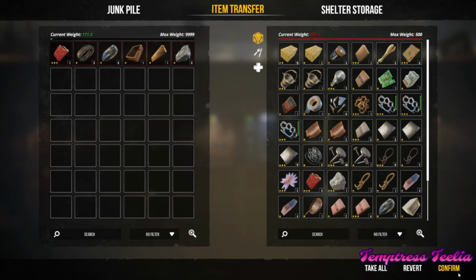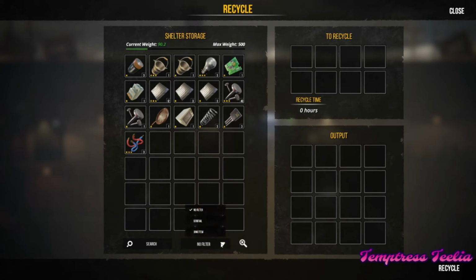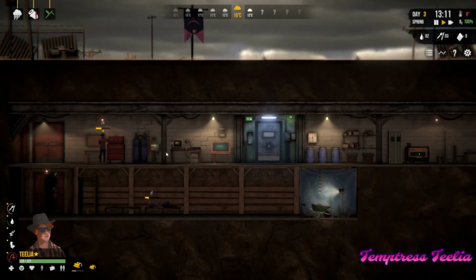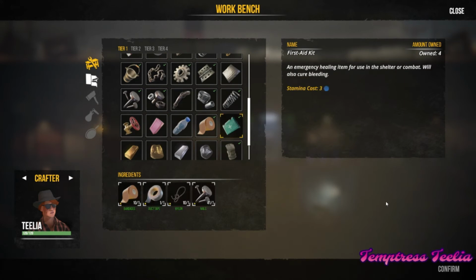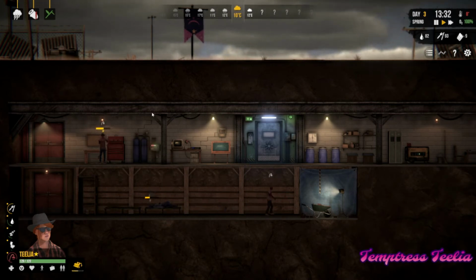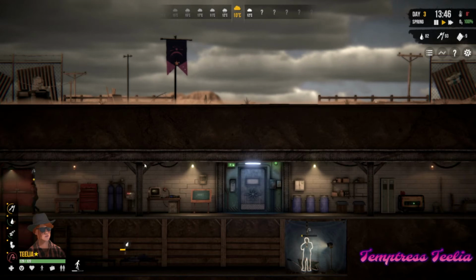I guess not. But she can recycle some of these items now because we have junk. Look at that, 34 shavings and I can make some pipe. That's wonderful. Can we make... no, we can't. We've got to wait a little bit. Can we get rid of this? Perfect, because we have dealt with it, to be honest.